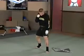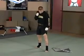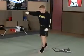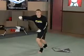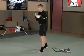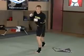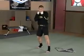So stay here. A lot of people also, they'll keep this knee straight up. They'll stand straight, real tall. When you're crossing, when you stand straight up, you're here. If you bend the knee, you're going to get more distance, and now the weight of your body's into the strike. It's going to get your body into it, and you're covering more distance. So it's better all around. So make sure you are bending that knee and push off the rear foot.